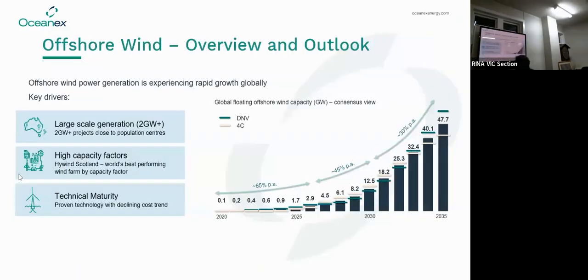Beautiful. Right. I should have disclaimed it at the start. I do have some information in this slide deck, which is not commercially in confidence, but it is commercially sensitive. We are in a competitive bid process at the moment with many other developers. So I would ask, particularly people online, that information is respected, where I show stuff that may give an insight into different things that we're looking at. But I want to make sure that, for the industry, we're putting the challenges out there so we can get the most value out of the supply chain, because there's no point in keeping it all to yourself, or we'll just get stuck going in the loop.